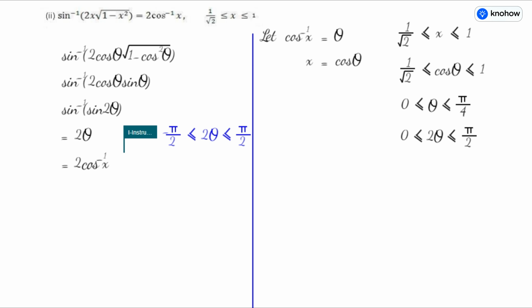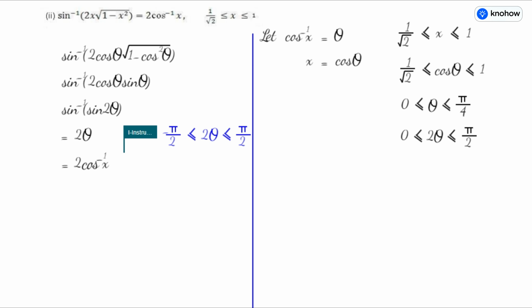Now I'll again discuss it. Why can't it be 2 sine inverse x in this case? Please come back to the question again and look at the condition again. This question is over, but I want to further discuss it, that in case he is not giving you the right hand side and he simply says sine inverse 2x under root 1 minus x square, simplify this, under the condition x lies between 1 by root 2 to 1. So, in general, anybody will think that let us take x is equal to sine theta and you will prove it equal to 2 sine inverse x, which will be wrong.